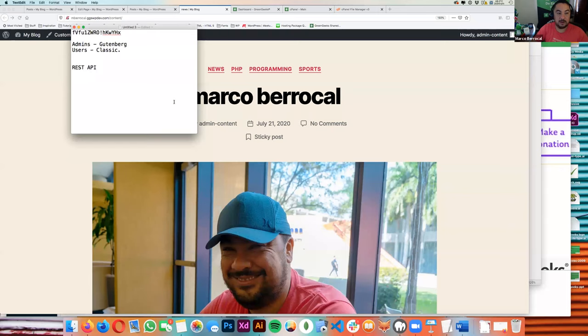Oh, right here. The REST API is basically an API, and this allows you to extract the information and put this on an external site, like a static site, a backend coded in a different language, you name it. This is a really big thing on WordPress. You can even do mobile apps using WordPress as the engine to serve the content, using the REST API. You could extract the blog posts and filter them in the website using the REST API.